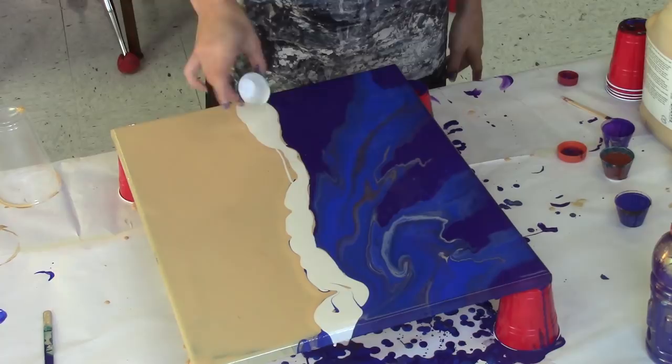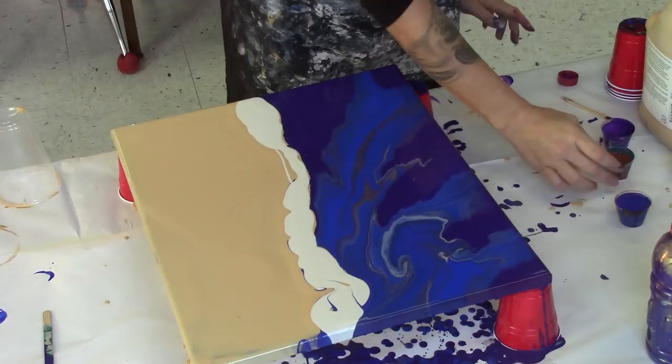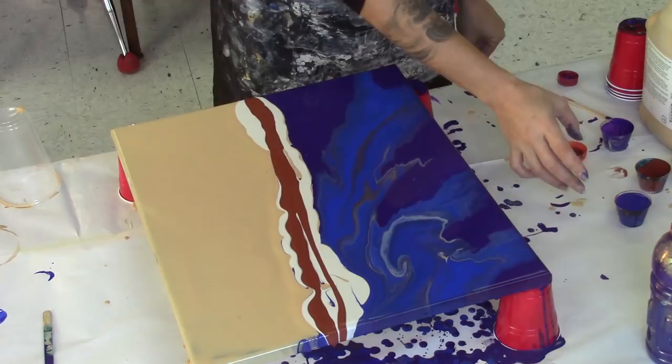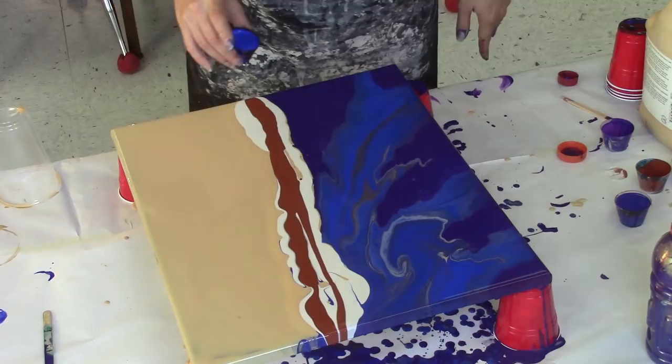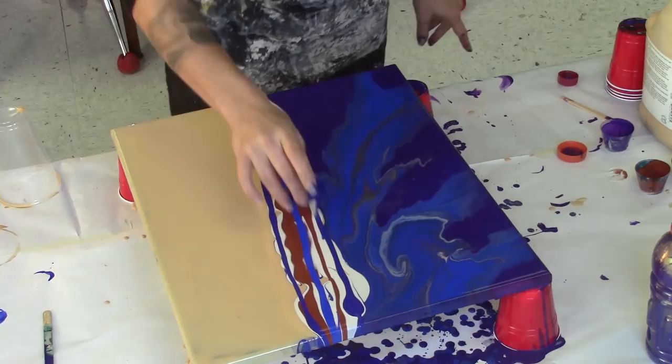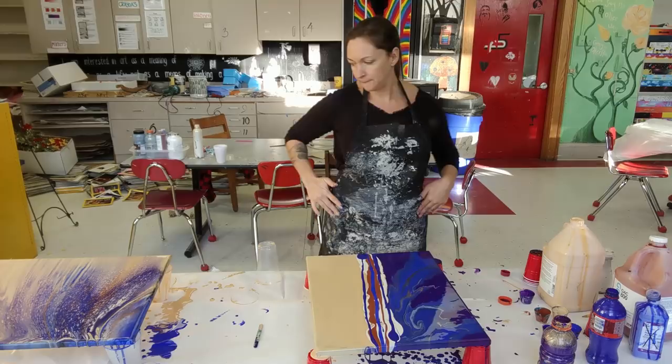I'm not going to do any more gold, but we'll do some brown. Bring back that ultramarine, come on, ultramarine blue, and the indigo. Let's try that.